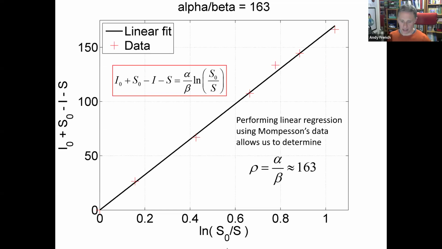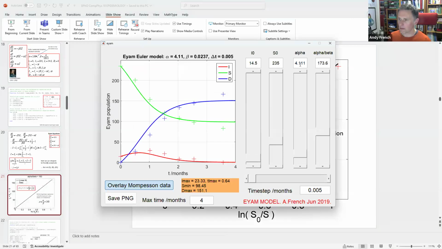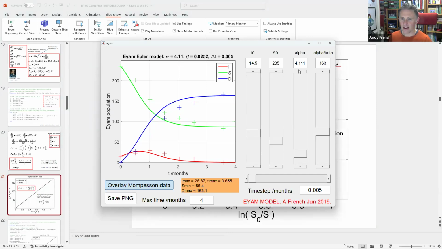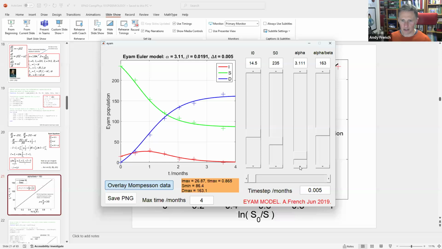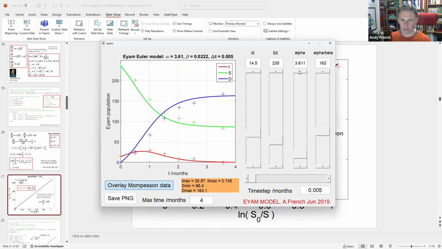So remember, if we go back to our little presentation here, our MATLAB code, all right? So I could probably put in alpha over beta. So was it 163? All right, and then I could wiggle my alpha parameter. If I make alpha too big, well, that's rubbish. That's going further away. Let's make it smaller. Well, that's quite close, isn't it? 3.1. Well, that's a bit too far away, right? So it's going to be about, oh, it's almost close to pi. So that's quite close.